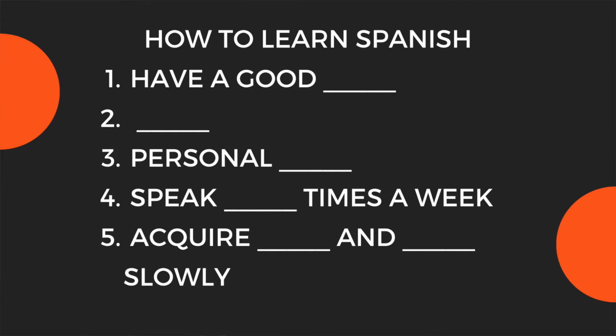So today I'm going to talk about how to learn Spanish from zero to fluent. I'm going to give you 5 points to remember. Each of these 5 points could have like 10 points of their own, but let's just focus on 5, keep it simple.